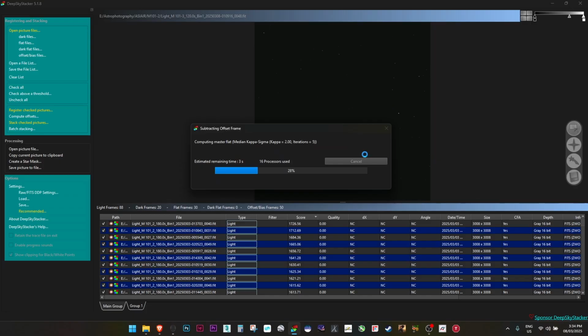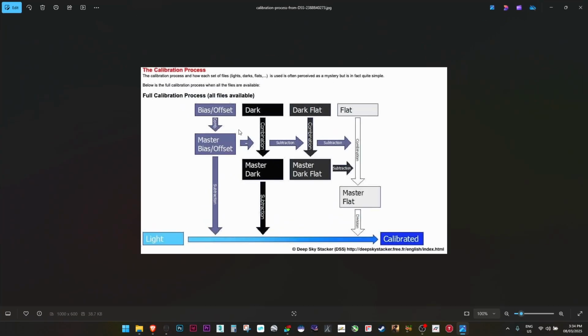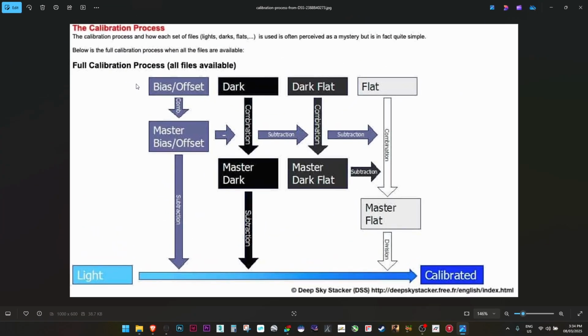If you are interested in understanding how the calibration frames work along with your light frames, this is a nice demonstration that tells you how it works. Basically, you have bias frames, which create a master bias, and dark frames, which create a master dark, and the flat frames, in our case.